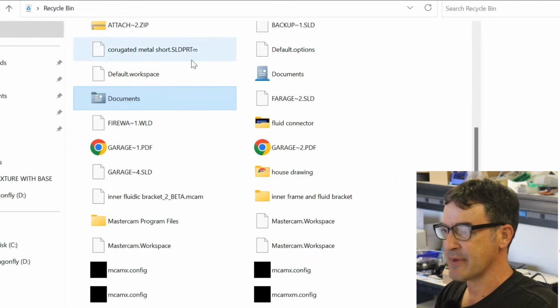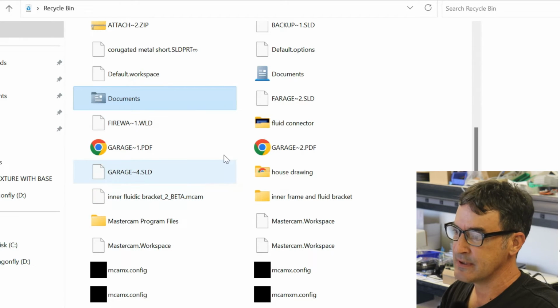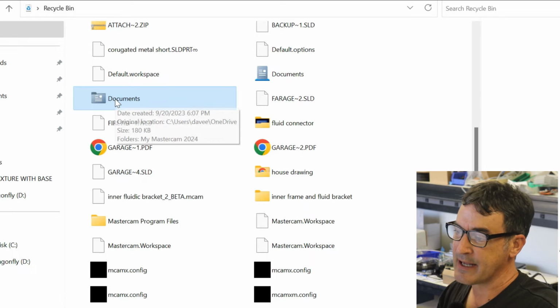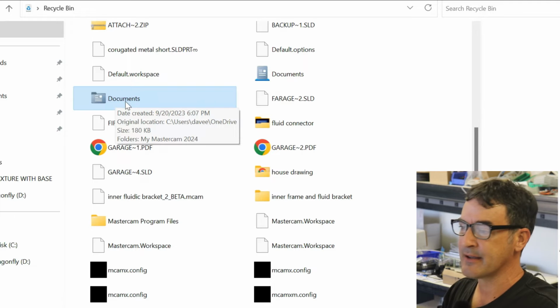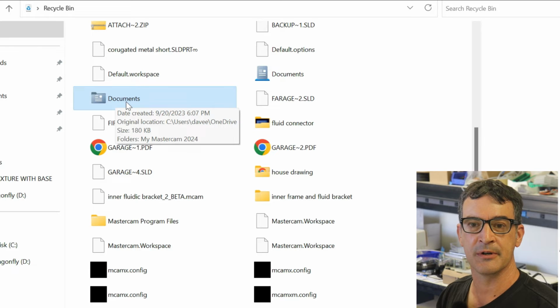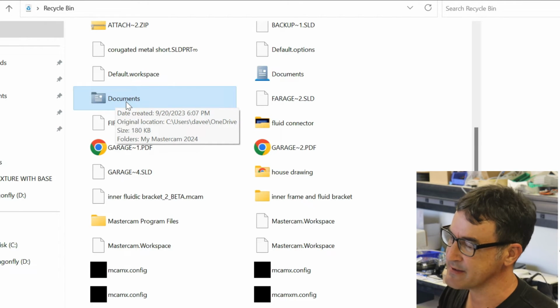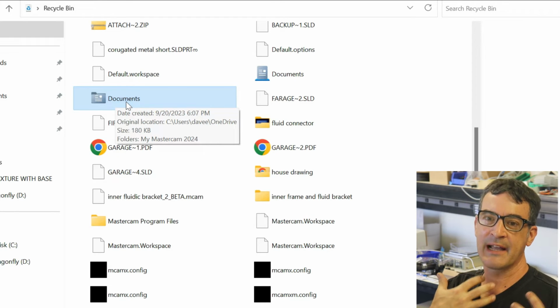So to get my data back, unfortunately, I had to reinstall the OneDrive documents folder back into the computer. I basically had to reinfect my computer with the Trojan virus, which is OneDrive from Windows, so that I could actually get all of my files back out of it.